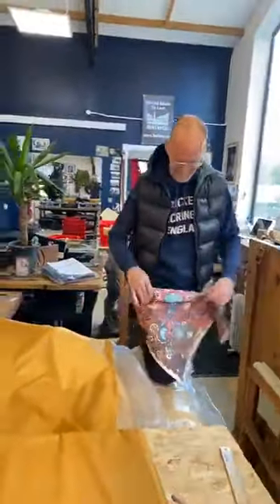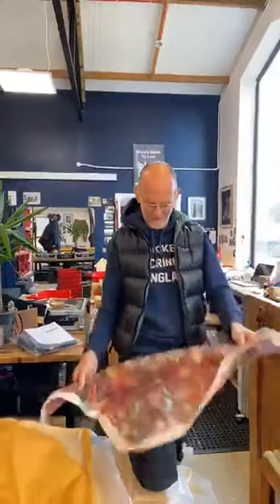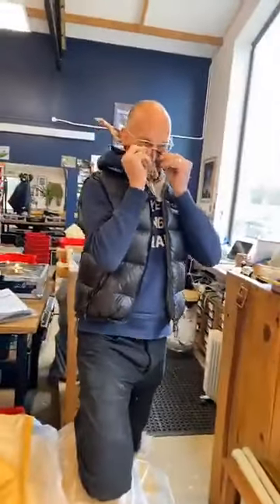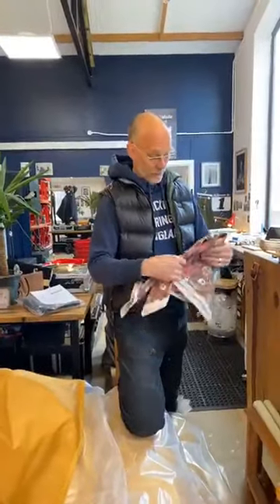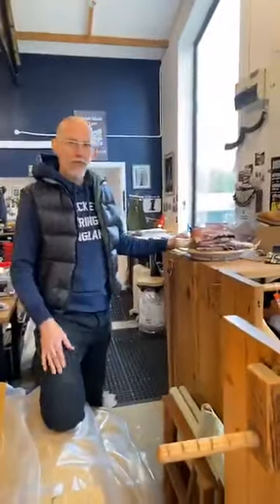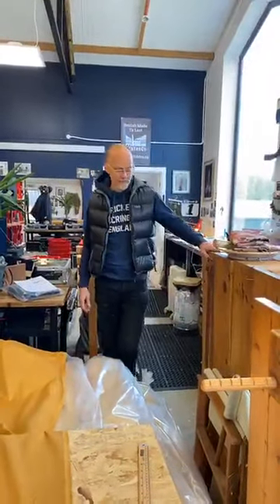How could you wear this — in what different ways? You could wear it like a sort of hat tied on your head. It's a bandana, but it's a really big bandana. I've got one on, and that's as a neck cover for when I ride my motorbike — it's really good, it'll go all the way around twice. Brant here is demonstrating it as a face mask — this is how he goes to the post office when we need some extra cash flow. This scarf is not silk, it's made of cotton — Pima cotton — but it's got a silky handle to it. It's a robust garment, washes nicely, digitally printed, manufactured right here in the UK.